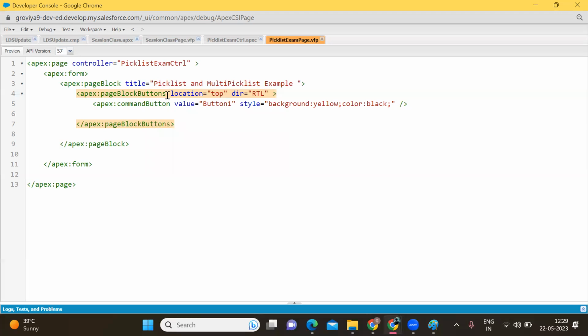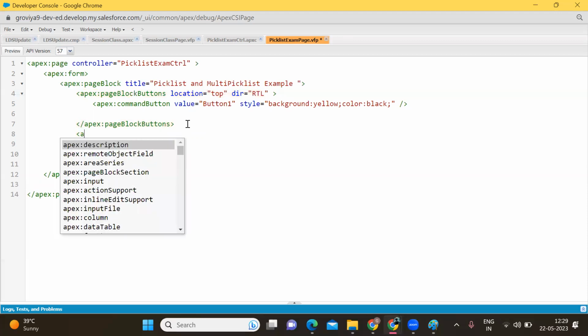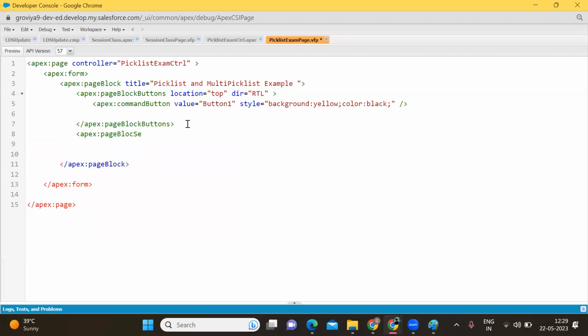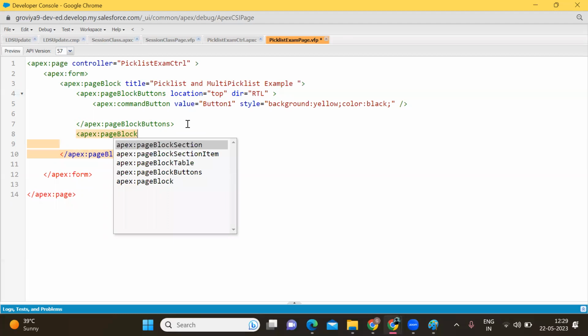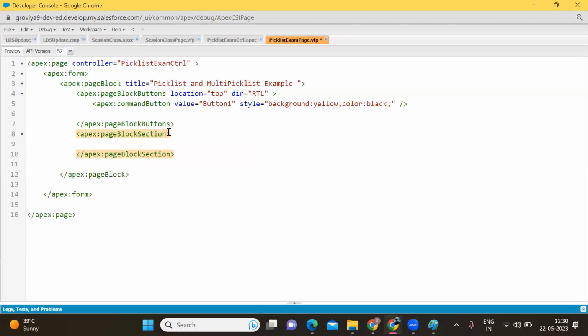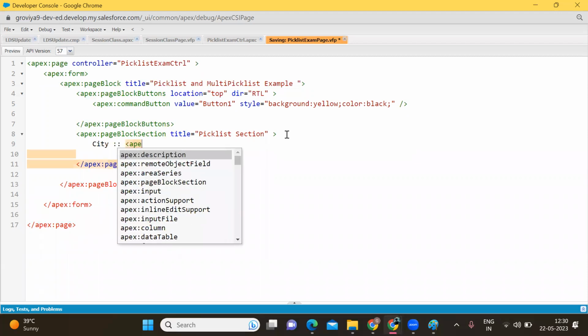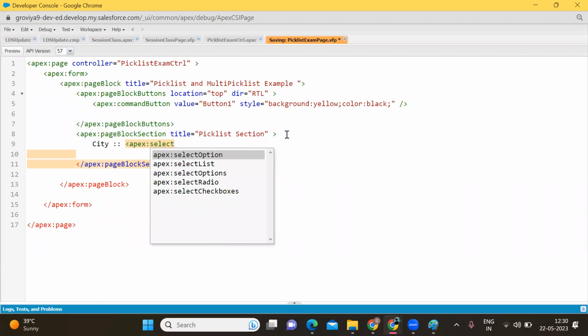Now I want to create a pick list field. To create the pick list field, I'm going to create one section inside the page block. If you want to write the section name, you can write any section name, like pick list section. I'm going to create city, and the same tag I'm going to use: apex select list.